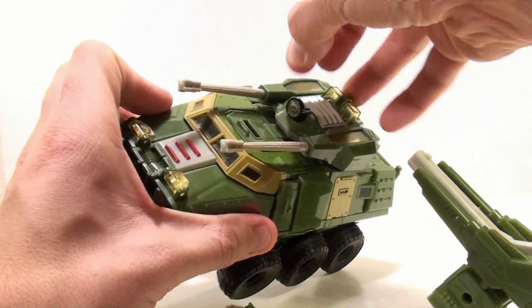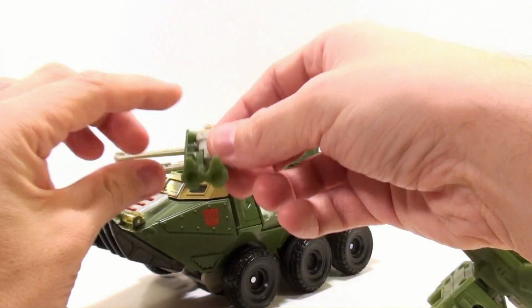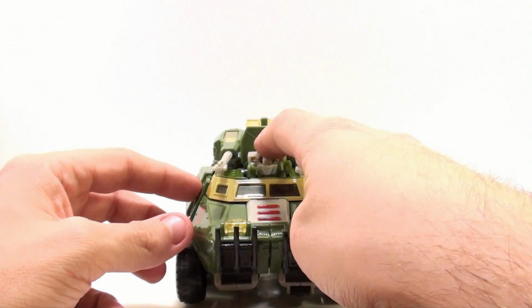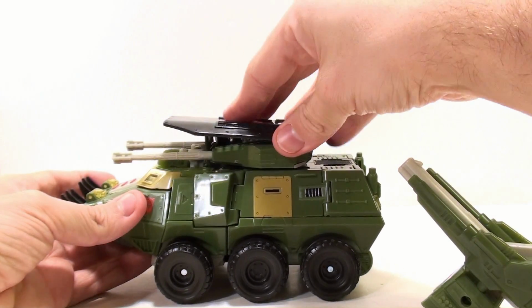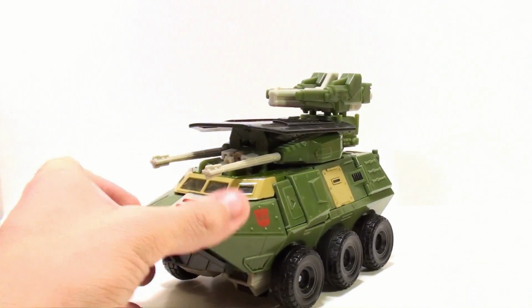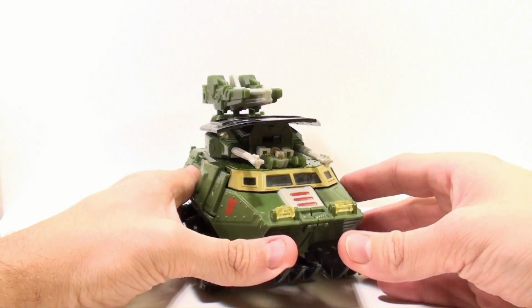Well, how about we open that bit up and look. He's got a little cockpit to drive around in. So just straighten out his arms and set him right in there. And that's perfect. And then this still will peg on here nicely, and you can take that and put that right there. And a very nice armored vehicle mode now.